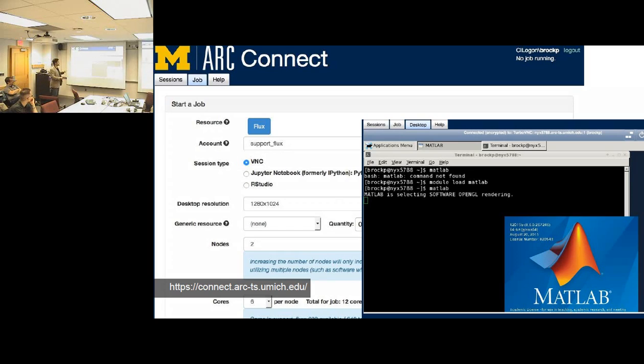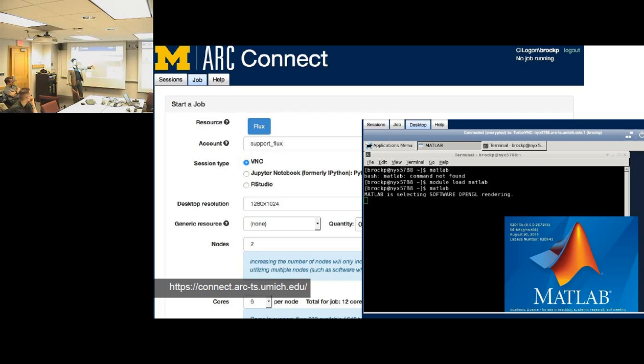When it starts, you get a terminal on a cluster node. Here it's 5788. All in your web browser, strong encryption, not virtualized. This is bare metal performance. You should see the same performance as you get when you run in the batch queue, with the InfiniBand, with the software, with the shared storage. So this is a way that you can both visualize. You can see here, I'm starting up MATLAB. The full GUI will start. You will get the full GUI.